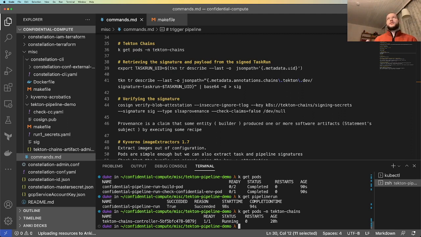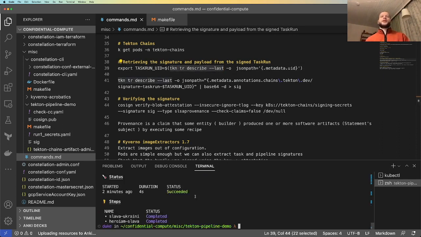The demo I mentioned earlier that inspired this demo uses pipeline bundles, which is a Tekton experimental feature. They seem to be pushing this Chains thing a bit harder, so yeah, I decided to go with that instead. We can look at our previous task run using the CLI, we don't have to use the dashboard. We can also just use the CLI here, and we can see our previous task run.